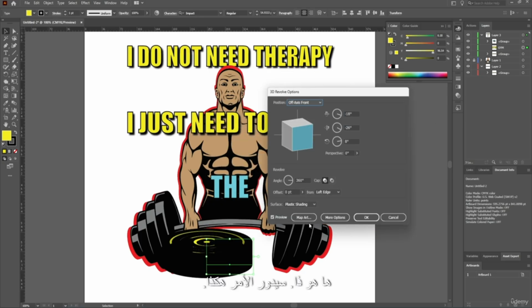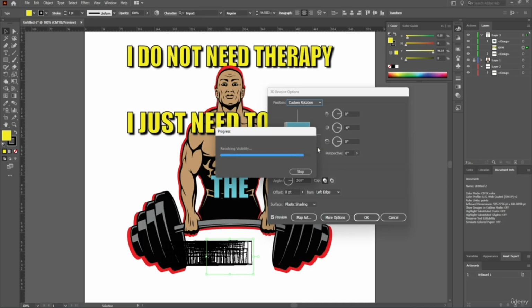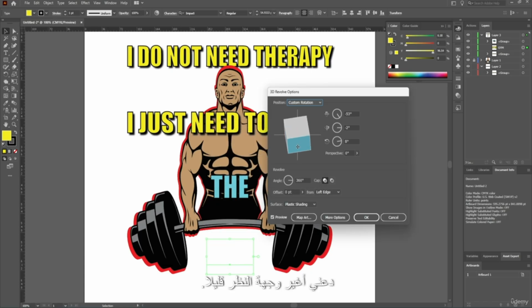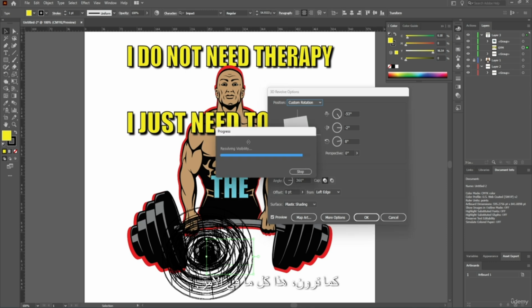There you go, it will revolve like that. Let me just change the perspective a bit. As you can see, there you go. It's revolving.